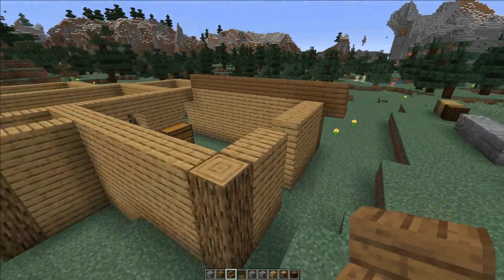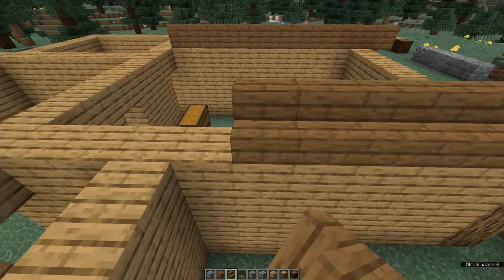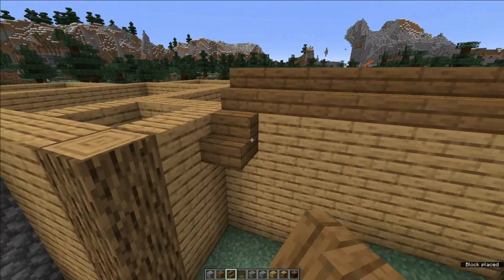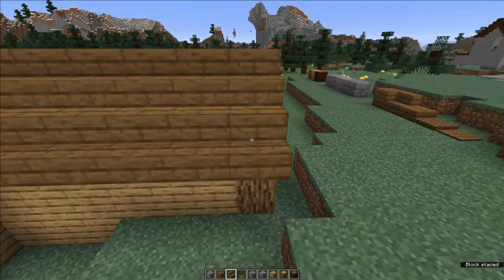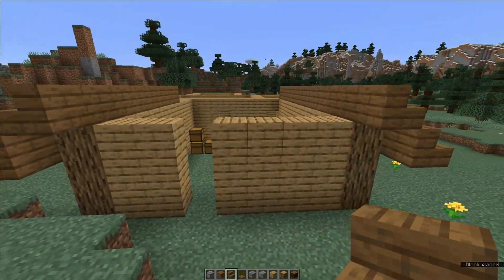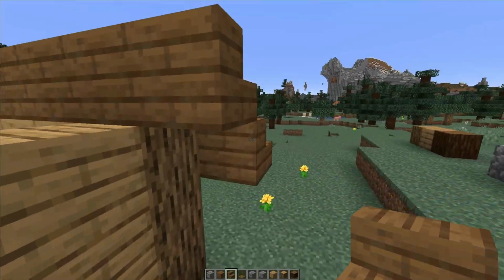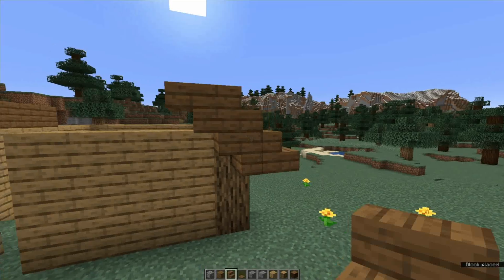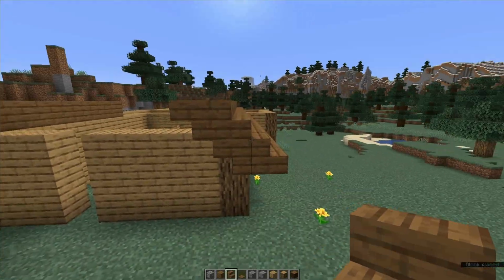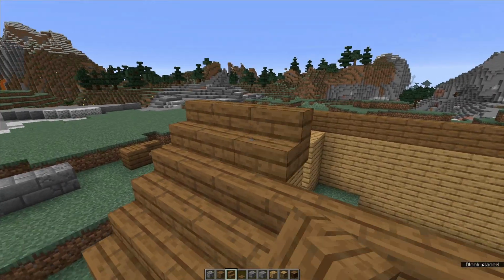Now come to the other side, or to your next external wall, more to the point, and do the same thing. Run it along until you get to an intersecting wall. Do the next row down, extend it by one. Now we've got this ugly block step up. We're going to reduce that by putting upside down stairs. One, it makes it smoother, and two, it gives us a foundation for our next row of roofing.